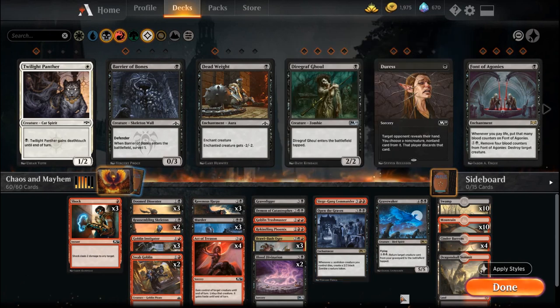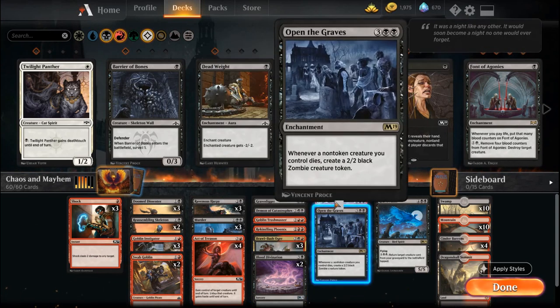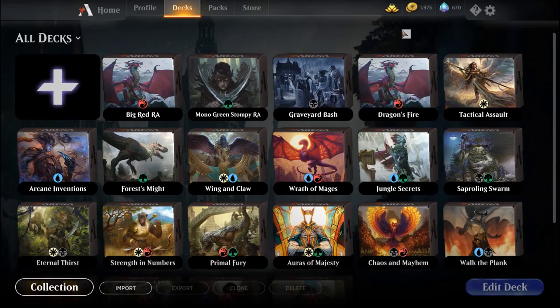Yes, this is a really key one for me to unlock for what I'm about to show you, because you earn a lot of good stuff. You earn Shocks, you earn the Rekindling Phoenix, and one of the Siege Gang Commanders. So what I decided to focus on was the Dragon's Fire deck.